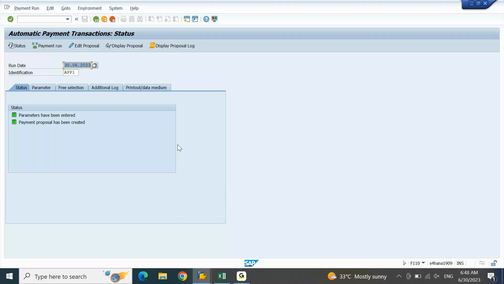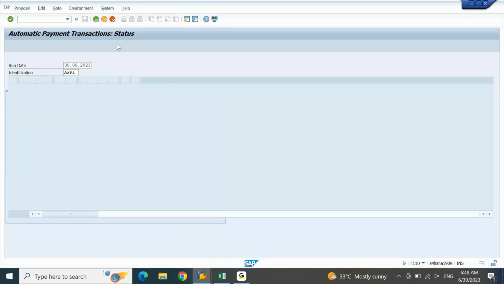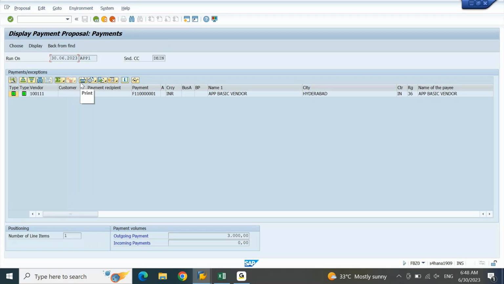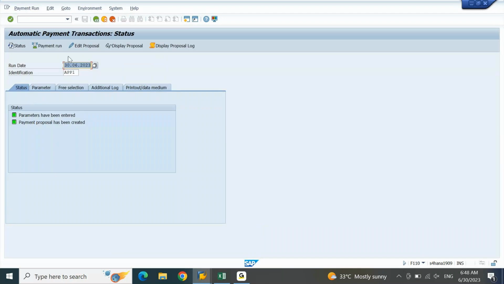In general, we are not supposed to edit the proposal unless this is required. When you're practicing, when you click on display proposal, by default, if you're not getting a green, do not proceed further. Try to understand why your proposal is not coming out as green, why it is coming out as red. You have to understand all the possible reasons why your proposal is coming as red and what you need to do to make it green instead of going inside edit proposal.